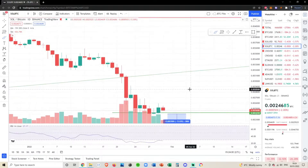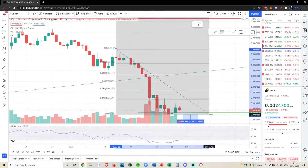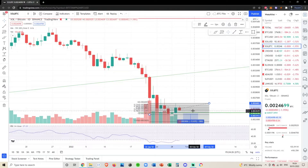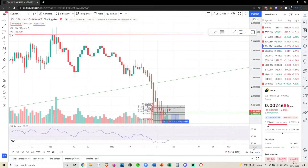SOL/BTC looks like it's rolling over as well. If I do a fib from low to high, we haven't come up to the 236, so it doesn't look too good in the short term. If I draw a micro fib, you can see we're basically holding this 618 here at 247. If we do lose that 247 — and it looks like we're falling below it now — I do believe we're at least going to come and back-test the 239.